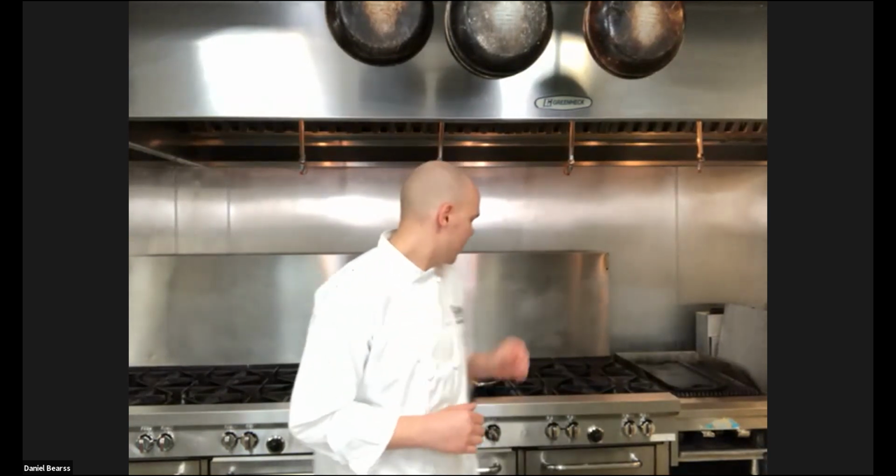And there are many different types of eggs, different ways to cook eggs. I said over medium is my favorite because I love that creamy yolk. As far as the range goes, think of it like steak, from rare to medium well. So first and foremost, we have our over easy, which is like rare. So that's going to be runny whites and runny yolk. Over medium is next, which is going to be no runny whites and runny yolk. And then you go into over well, where everything is cooked all the way through.